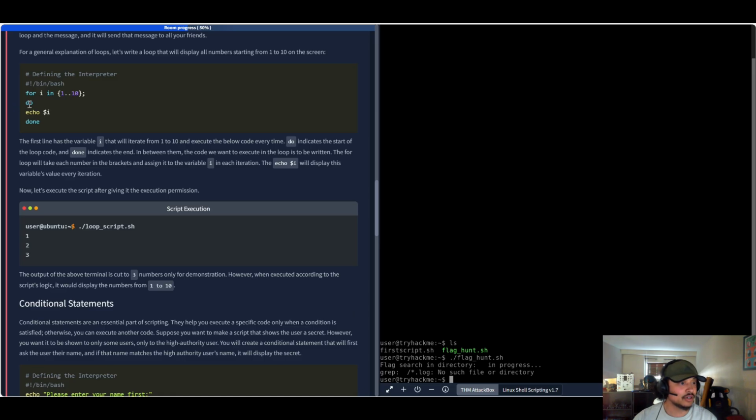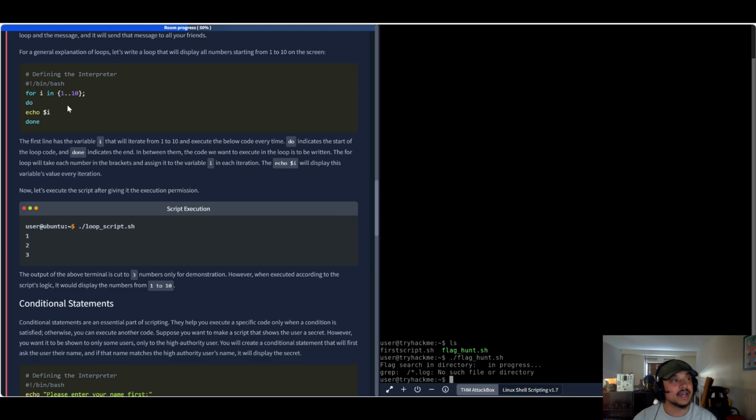Do indicates the start of the loop code, and done indicates the end of it. In between them, we have the code that we want to execute in the loop. This loop will take each number in brackets and assign it to the variable i for each iteration, and then this line, echo $i, will display the value in each iteration.